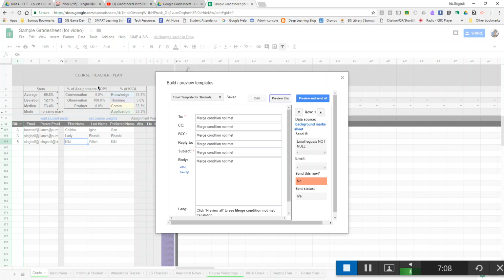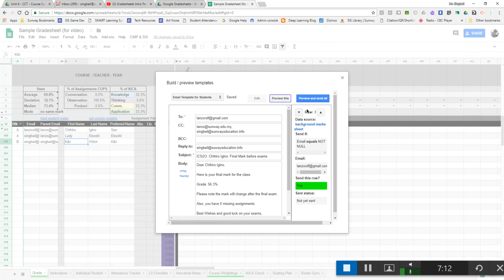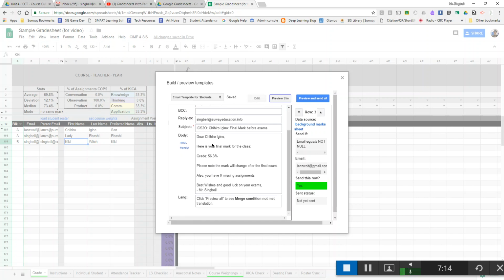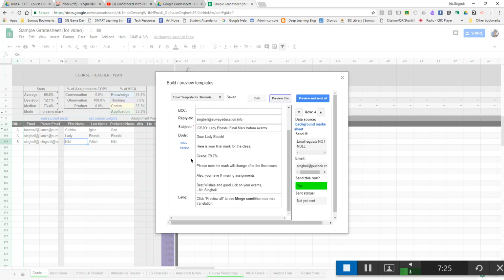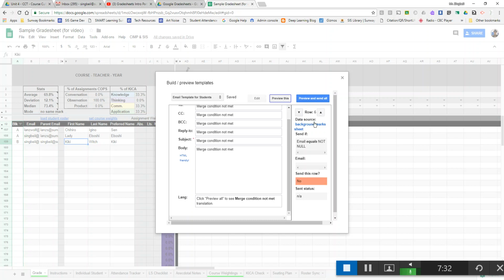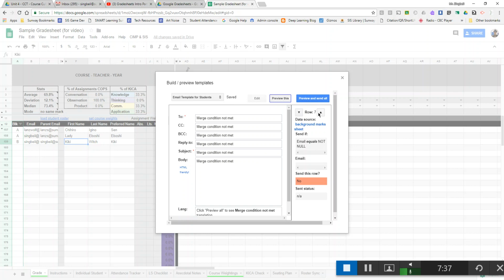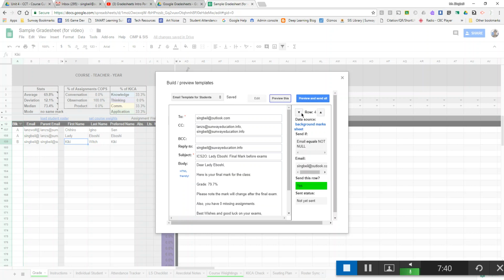There. Then you can press the preview button, and you'll notice that right now this row won't have data because it's taking rows from before the data rows. Then if we go to row 3, we see that this is going to be Shihiro, and this is their grade. They have 0 missing assignments. Everything seems fine, including CC and everything. Then we go row 4, Iboshi, grade, missing assignments. Row 5, Kiki, grade, missing assignments. And then the rest of them, because we have it set to not null, it's not going to run any errors that way, which is nice.